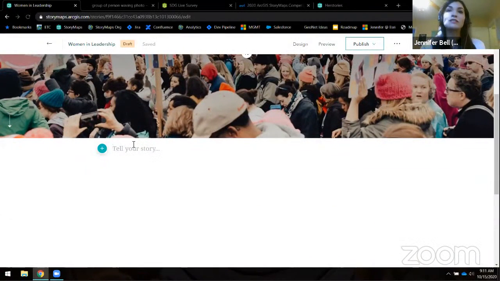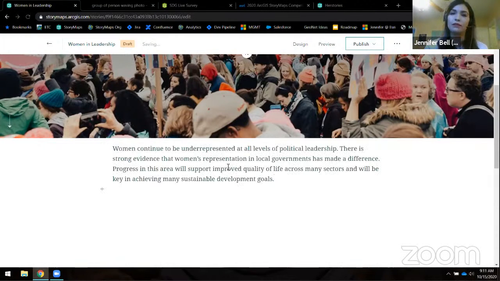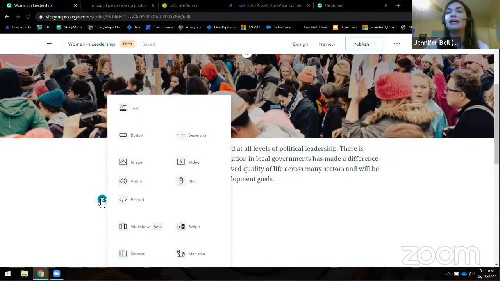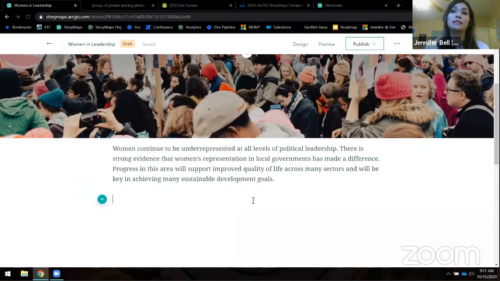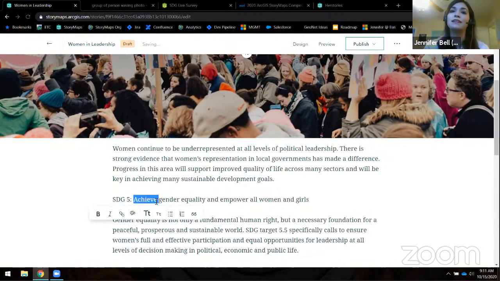Now, I want to start the story with a short introduction. We like to keep it short and sweet. People's attention spans are about 7 seconds these days with stories. People on average will spend about 10 minutes per story. So that's a really great way to tell your story and have people actually read it and digest it and understand the message.